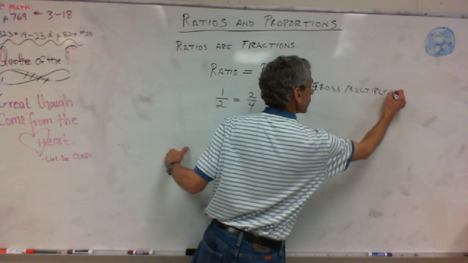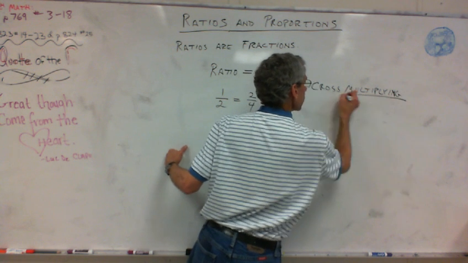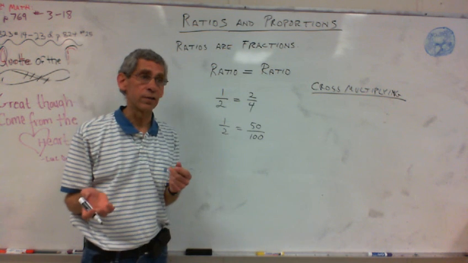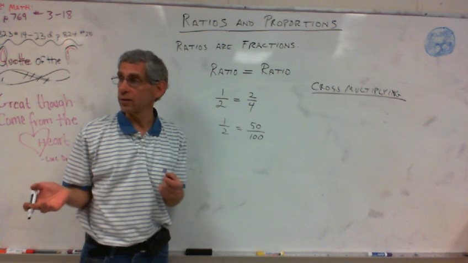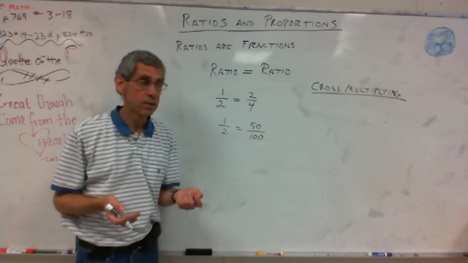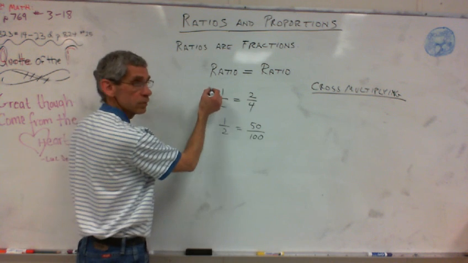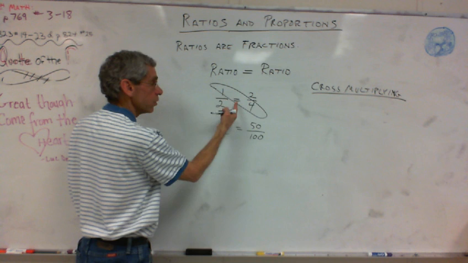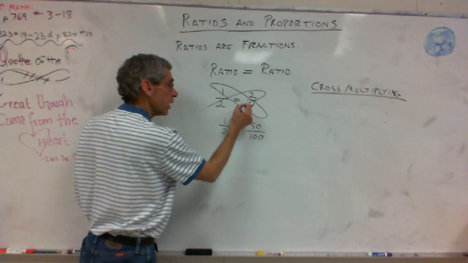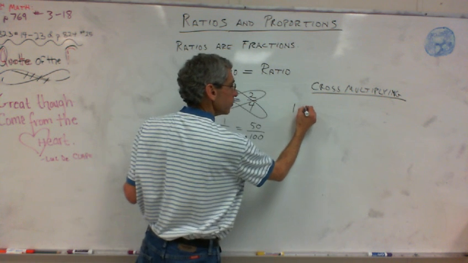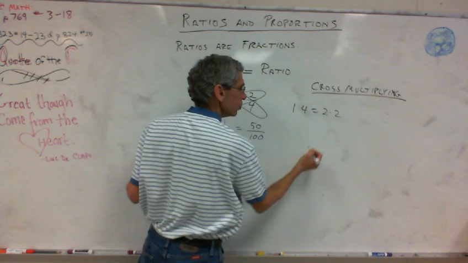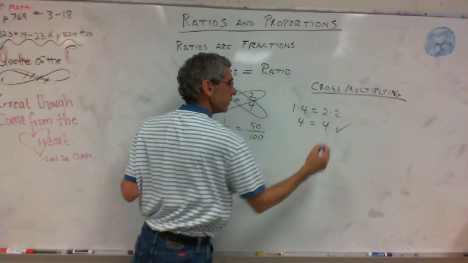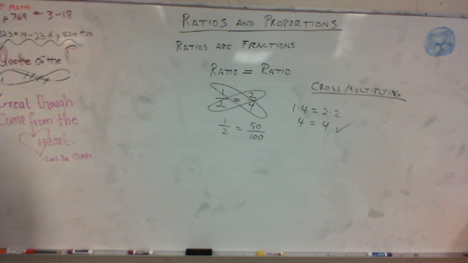You've done cross multiplying. I think my guess is all of you have been exposed to this and have learned this, right? But I just don't know, so I have to teach it, right? So cross multiply would be like this. You do 1 times 4, and then you write equals 2 times 2. So 1 times 4 equals 2 times 2. That equals 4 equals 4. Is that true? Yes, it works, right?